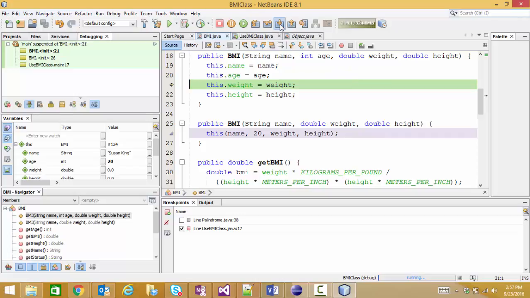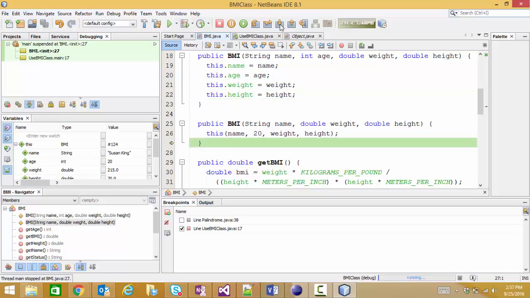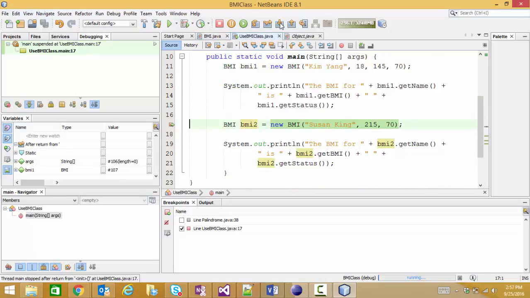Now I'm going to keep going, stepping into. We can see all our variables getting set to specific values. We return then to the closing curly bracket on our initial constructor, and then we should return back to our tester class and see that we have finished executing this line of code. We now have an instance of a BMI2 class module created.